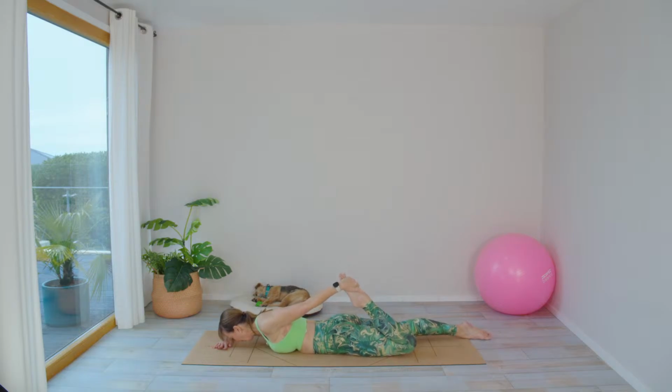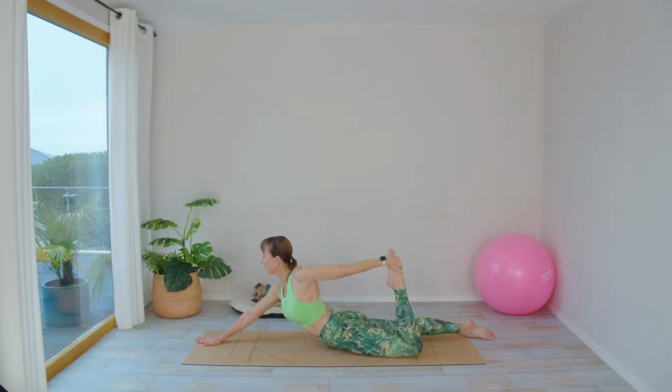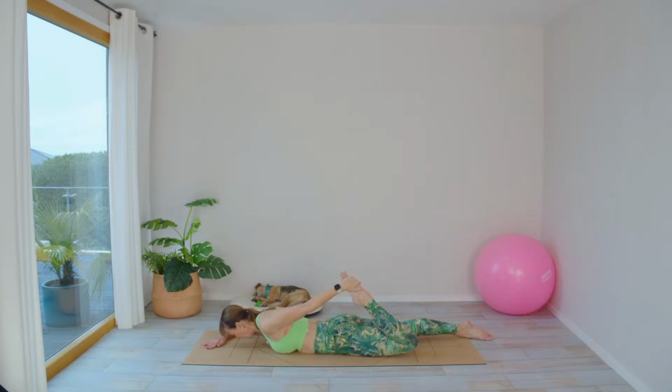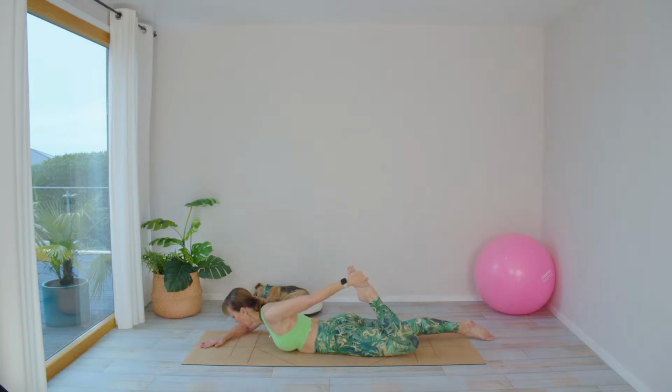Okay, so let the foot help. All right, so you're going to press that foot away, start to lift and come up. And you will find one side feels very different to the other. Press the foot away, inhaling as you lift. That tends to help you come up. Exhaling as you lower.